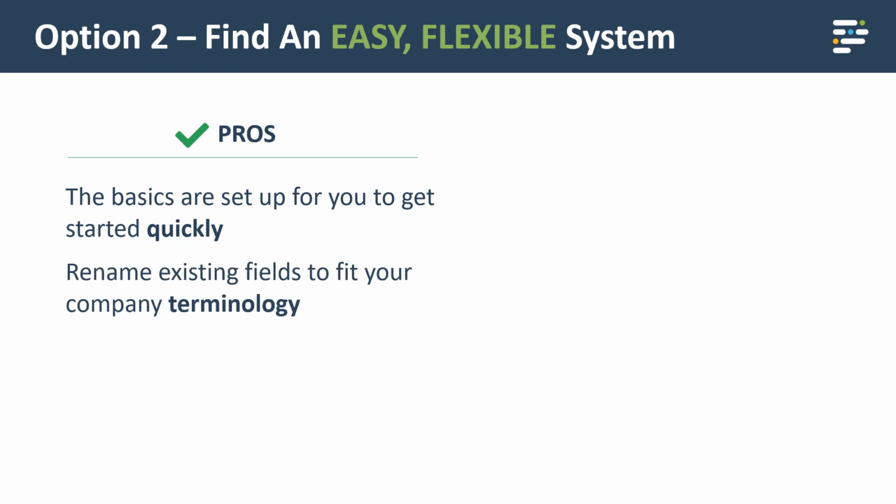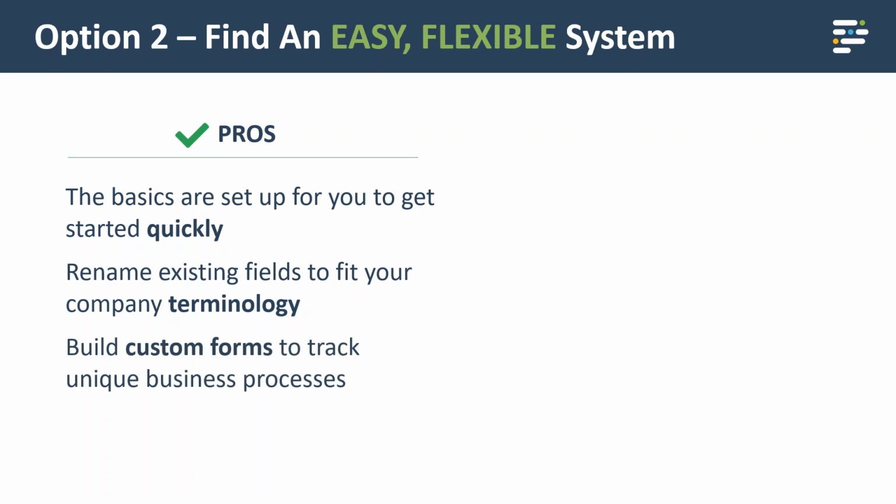Beyond that, as we saw with those three examples between the blue company, the red company, and the green company, every company, even though they might track similar fields, one calls something RFI number, another calls it official RFI number, one calls it due date, another calls it date needed. There's terminology that you're used to that you want to make sure you work into a good system. When we talk about flexibility, one of those bullet points is configuration. You want to be able to configure the fields to fit your terminology. Even though they're there, you still want to tweak them a little bit to make the most sense for you and your users.